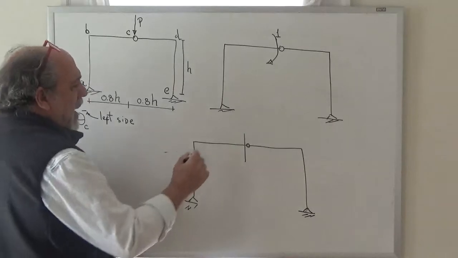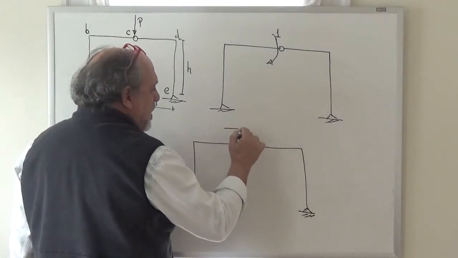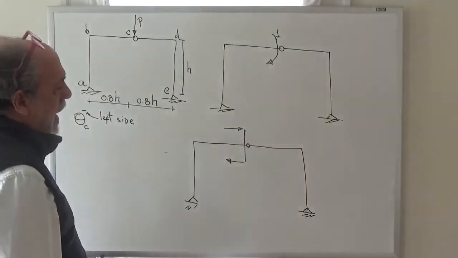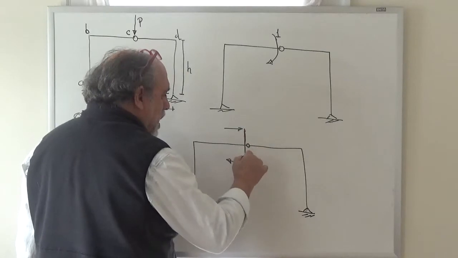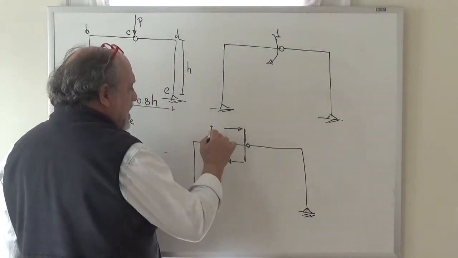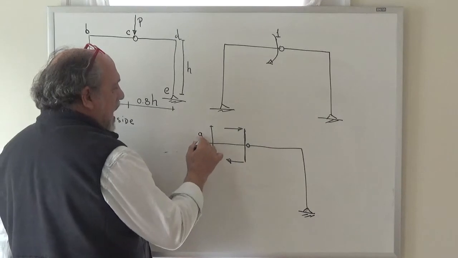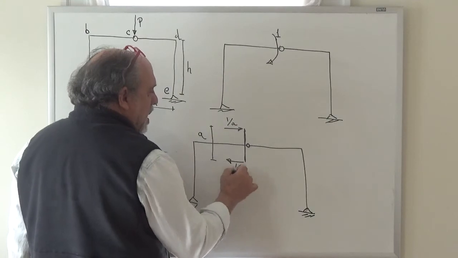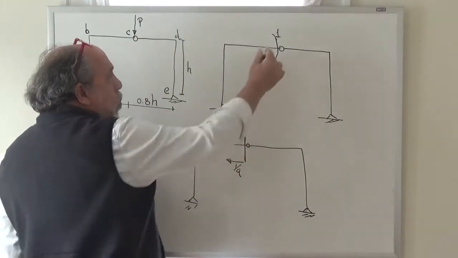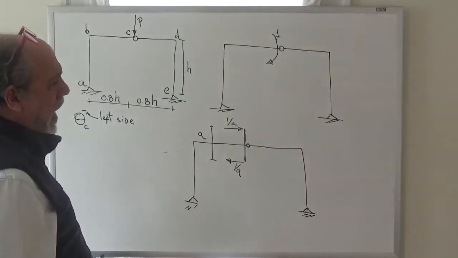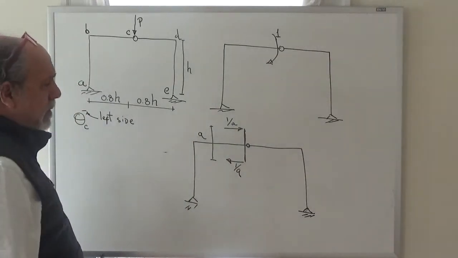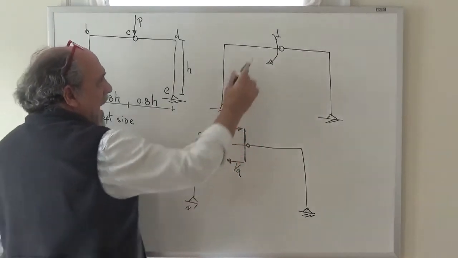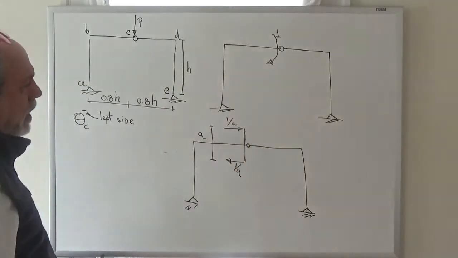Now, if I want to apply a moment, I can do this to the crossbar, right? That being a crossbar. Now, if I take that distance between these two loads to be A, and I apply loads here which are 1 over A and 1 over A, that is applying a 1 kip-foot moment at that location, and that's it, right? So this physical arrangement here is exactly this drawing over there, okay?